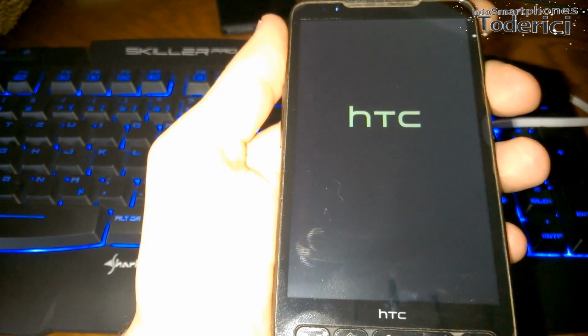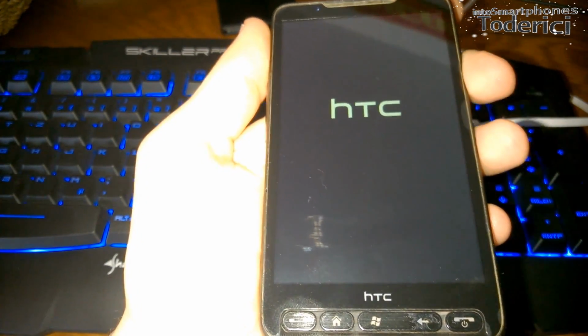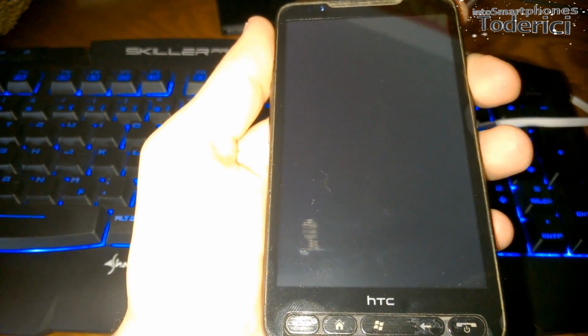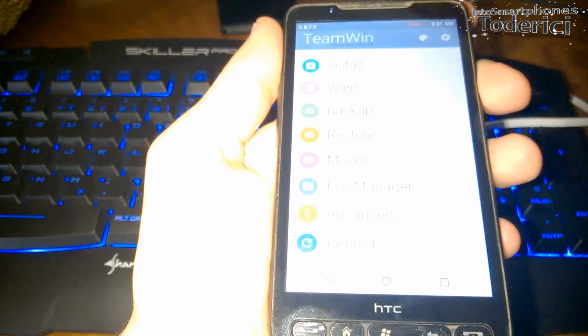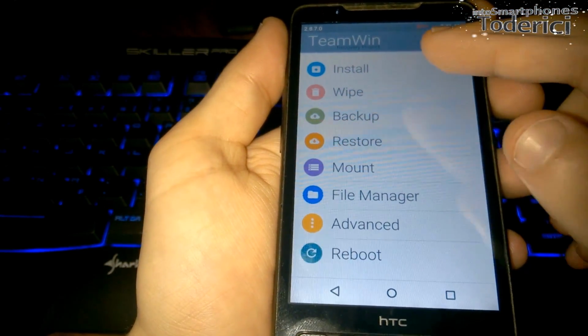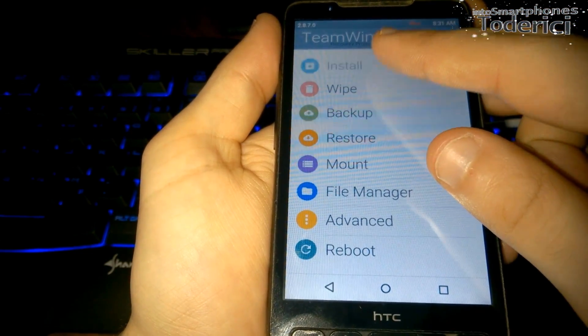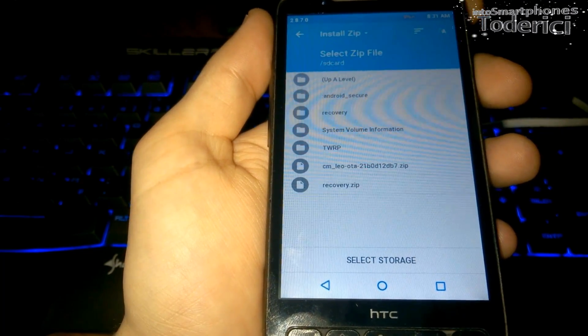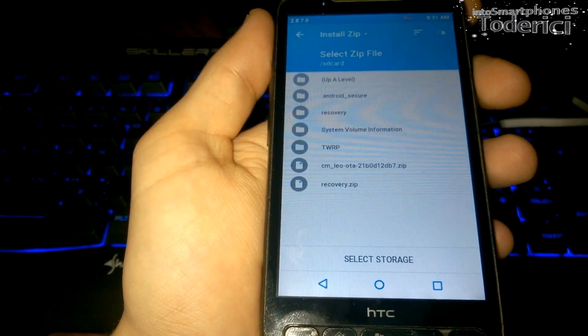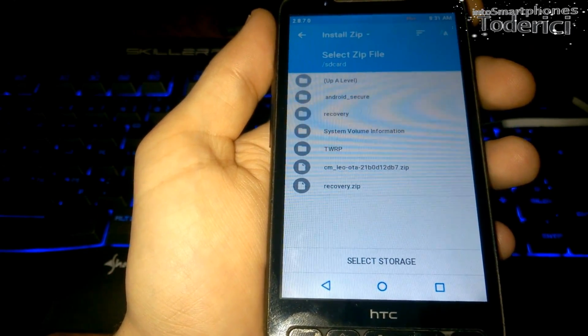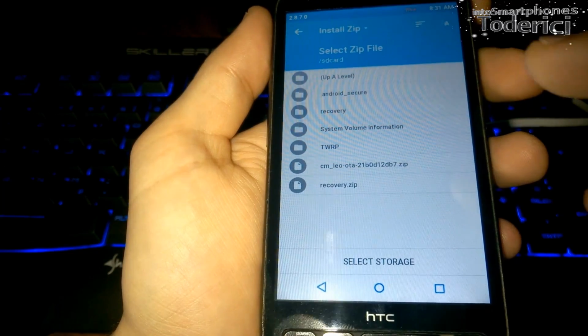I will leave the link to the thread of the owner of the ROM, and if you like, you install CyanogenMod or Slim ROM. It's up to you, but I like CyanogenMod because Slim ROM doesn't even give you the option, after the ROM is installed, to put your name or the startup menu. It doesn't show the startup menu.